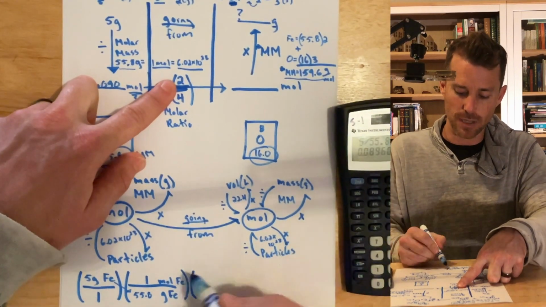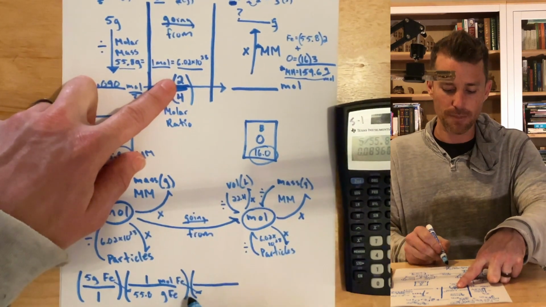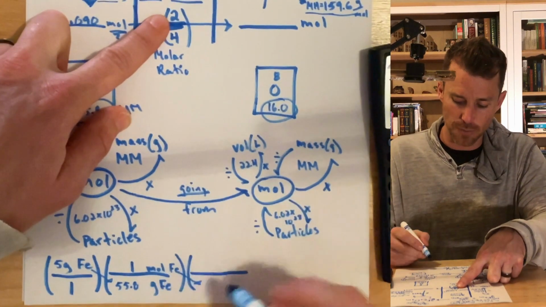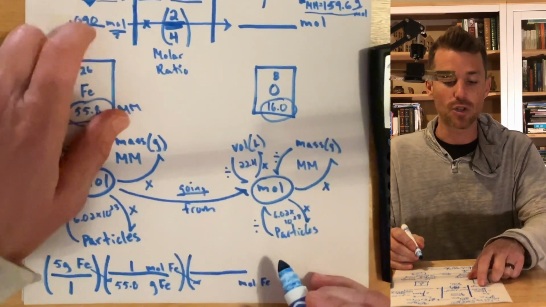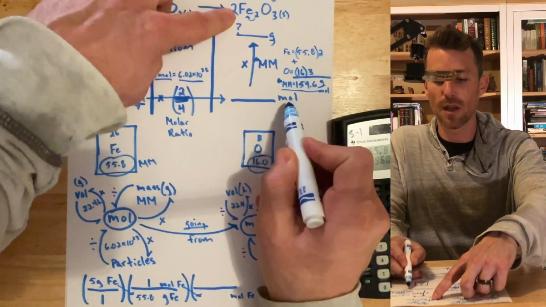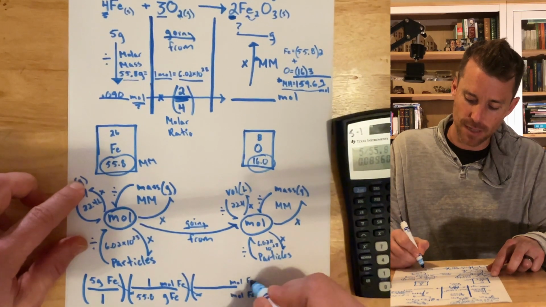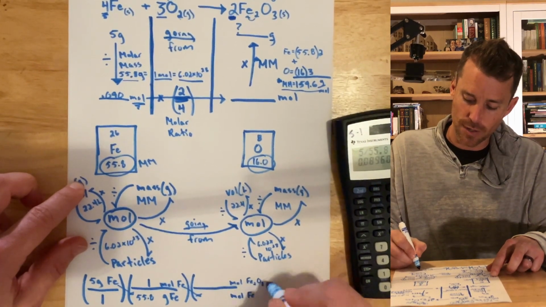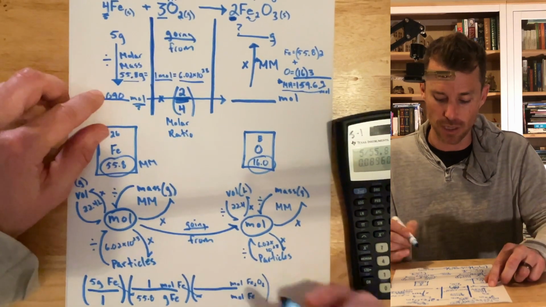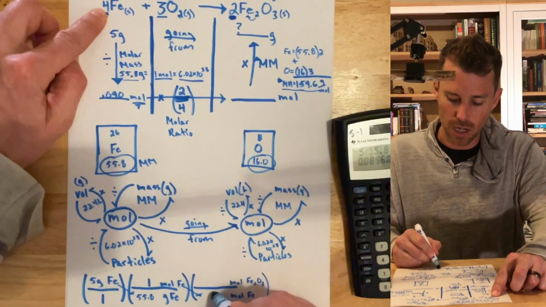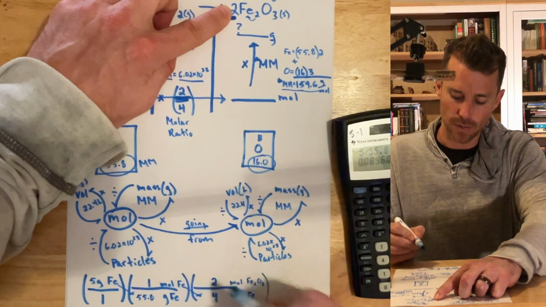In terms of my stoichiometry, what I always do is bring down my current unit that's on top, the one that I need to cancel, in this case moles iron. And what are we trying to get to? Moles of this iron oxide. So I'm going to put moles up here at the top of Fe2O3. And what are the numbers? These are the ones from the balanced equation. My moles iron was 4. My moles iron oxide was 2, right there.